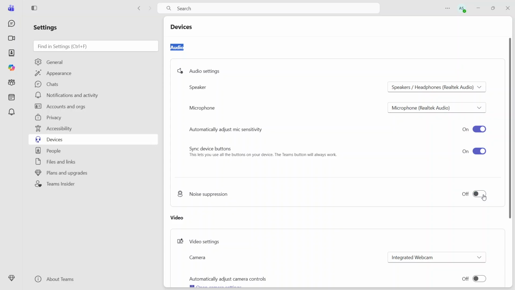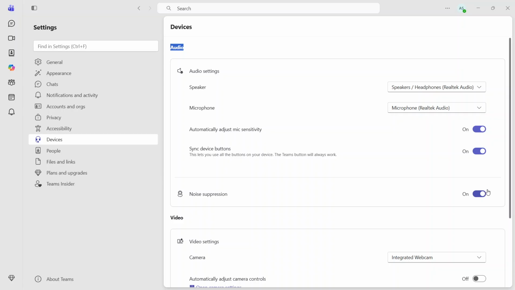This can improve audio quality not only for the people listening to you, but also for you if you want a cleaner and more professional meeting experience overall. If you're in a louder environment, this setting is especially useful before an important meeting or presentation. It's a good idea to check your audio settings ahead of time so you're not adjusting things in the middle of a call. Even though noise suppression is helpful, you'll still get the best results by using a decent microphone and trying to stay as close to your mic as possible when you speak.